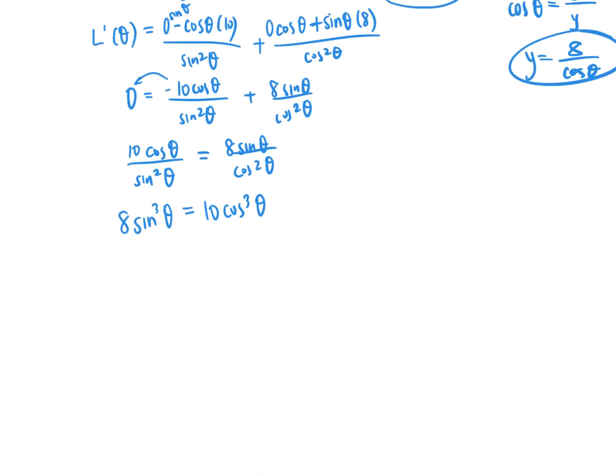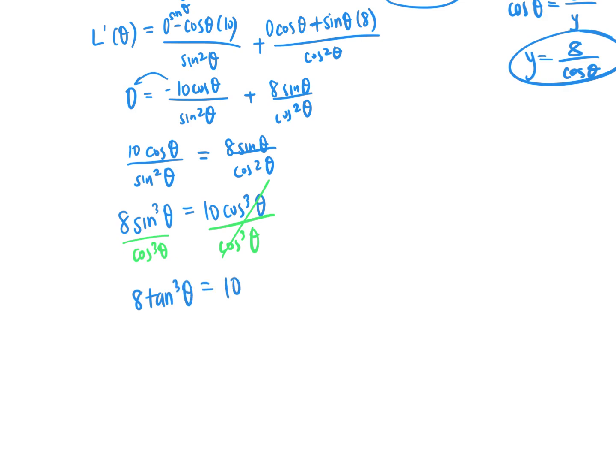Now, whenever we've solved trig equations in the past, we tried to make everything in terms of one function. Sometimes we were able to factor, sometimes use trig identities, but whenever we ended up with something like sine equals cos, in order for us to make this all in terms of one function, dividing both sides by cos, or in this case cos cubed theta, would be helpful, because on the right side the cos cubed thetas cancel out, and on the left we end up with tan cubed theta.